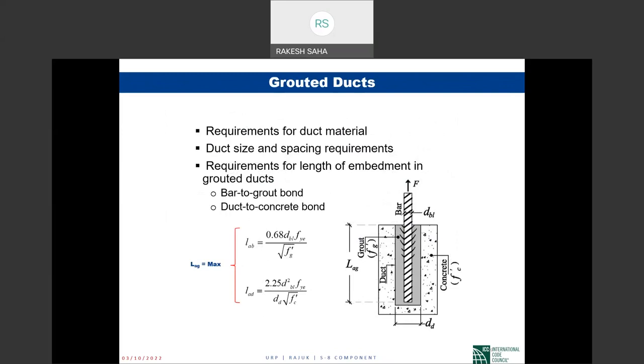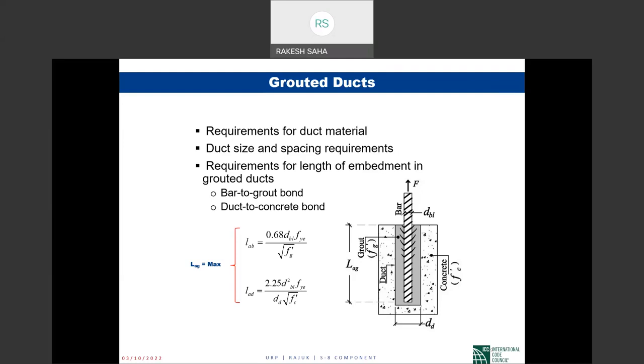Now, for grouted ducts, as I mentioned, there are two modes of failure. The mode of failure can be the bonding of the bar within the grouted duct, or the grouted duct itself could be pulled out of the concrete, the entire grouted duct. Now, in the earlier part of my presentation, I talked about UHPC being in the grouted ducts. In our provision, it's not required that you use UHPC. You can use a regular grout, high strength grout, but not high performance concrete with the fibers, which are relatively expensive. This can be just high strength grout that you can commonly use in concrete structures.